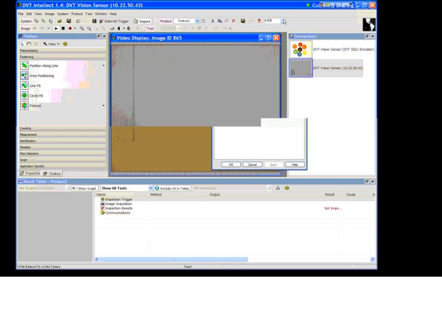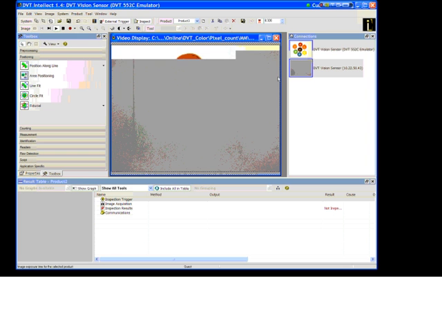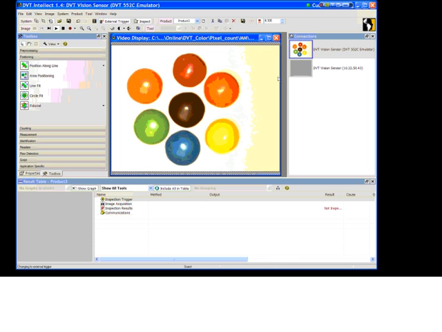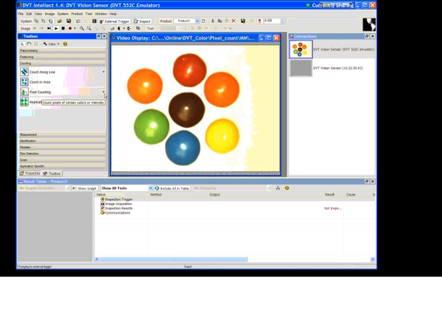All right. So I'm going to go back now to an emulator and show some of the basic operations of the color tool as we have talked about in this class. So the pixel counting tool is under the counting group, and again I'm going to choose in this case rectangle.